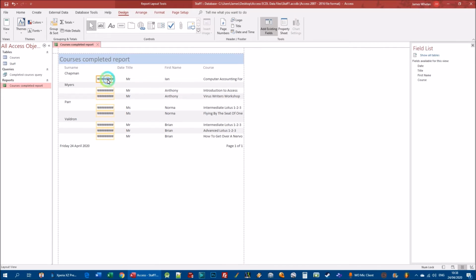we can move now. Unfortunately, it doesn't give you a little preview, like a ghost outline, to let you know where it's going to drop, which I think is a design oversight on the part of Microsoft here. Maybe they'll improve it in subsequent versions, but they really should give you an idea of where it's going to drop. So you left click and just drag until you're happy enough with it. I'm going to drag it a little bit over like that, just to make some space.